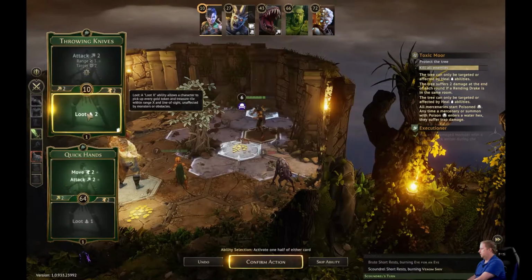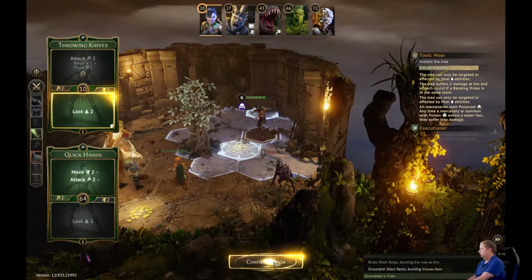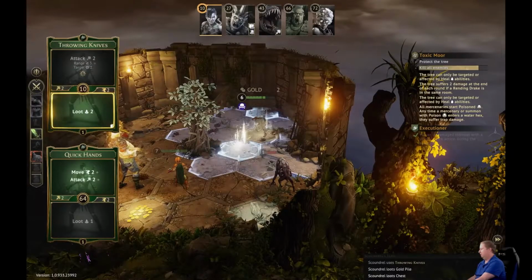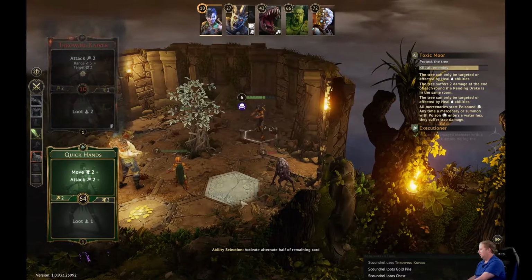We're looting 2 first to get the chest in that 1 coin pile. What did we get? What did we get? A weighted net. We have one of those already. I'm pretty sure I just bought it like 1 scenario ago. That's okay, we can sell it.